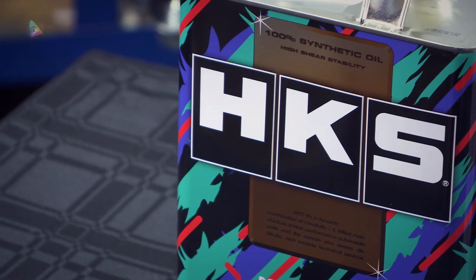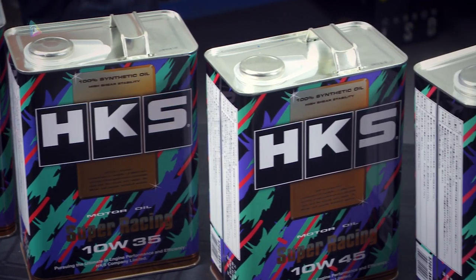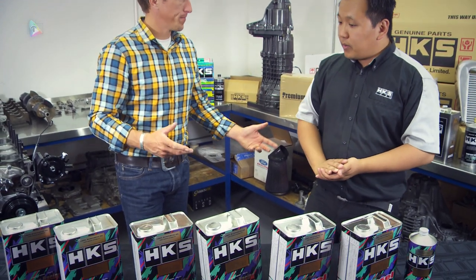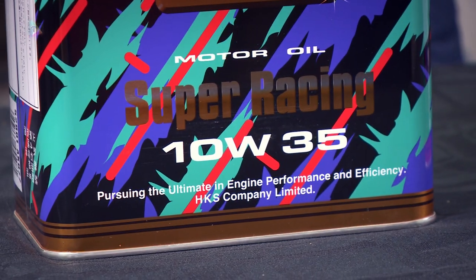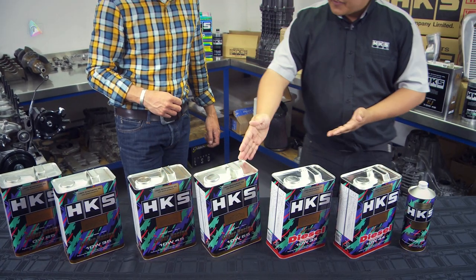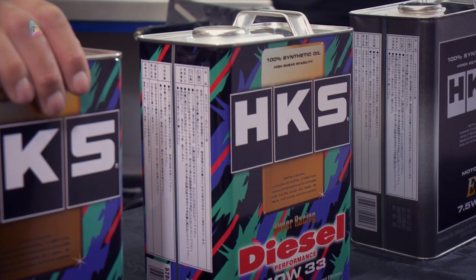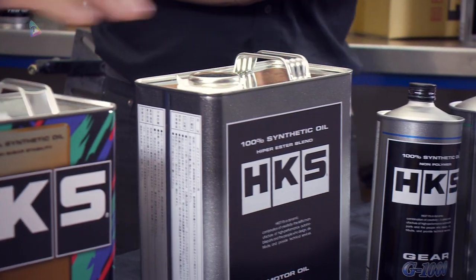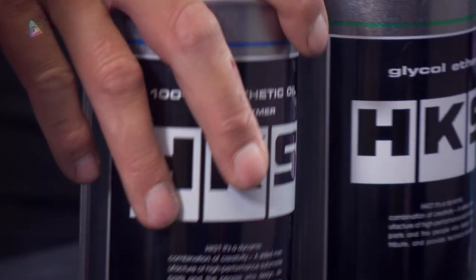The Super Racing Range — you'll recognise it through this. We have a good range starting at 0W-25 for the lighter, smaller vehicles, with more modern vehicles having lighter and lighter oil requirements, through 10W-35, which is one of the most commonly used grades right now, 45, 55, all the way up to high temperature applications. And for diesel types, we have a range for diesels as well. They're in metal cans, not in plastic for a start.